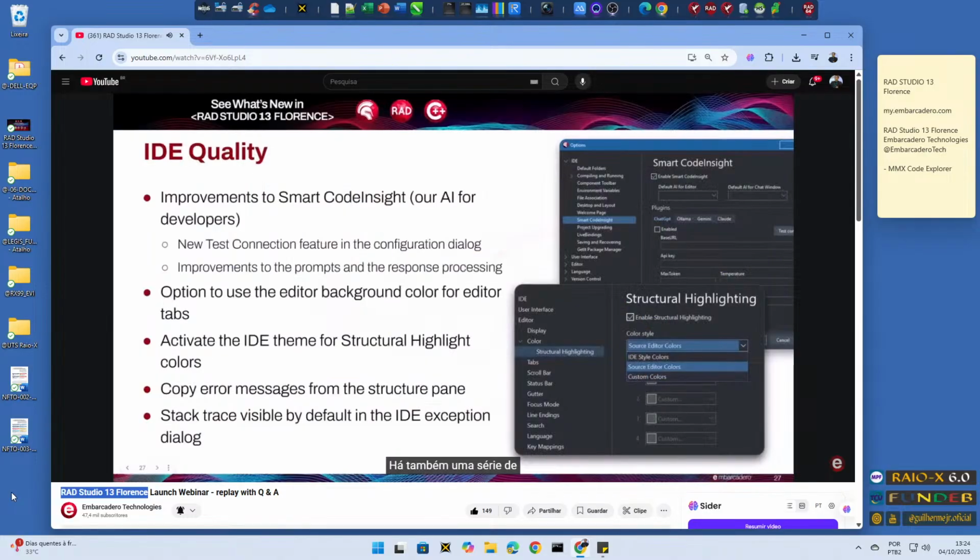There are also a number of quality improvements in the RAD Studio IDE, from improvements to smart coding side, our integrated AI tooling for developers. There is, for example, a new test connection, which you can use to make sure your configuration with OpenAI, Gemini, or one of the other providers is properly working.